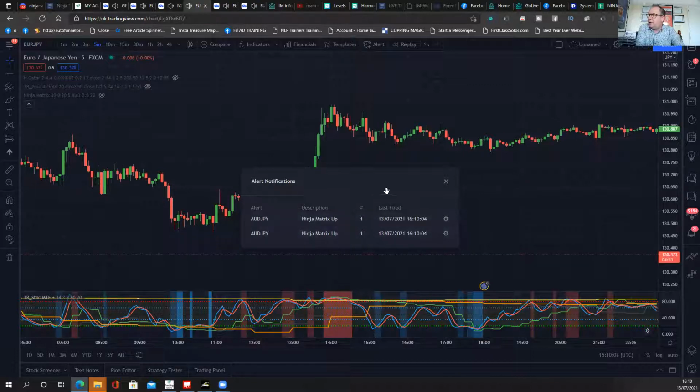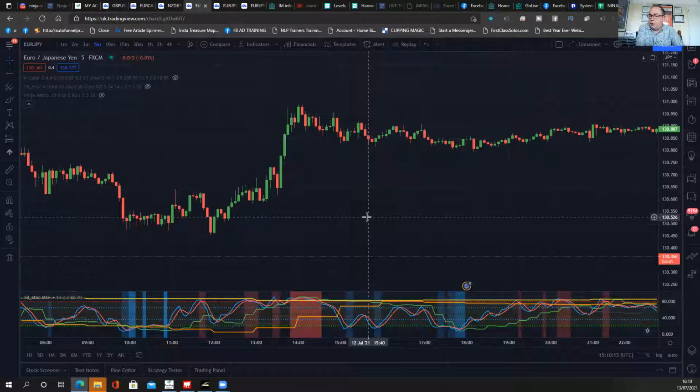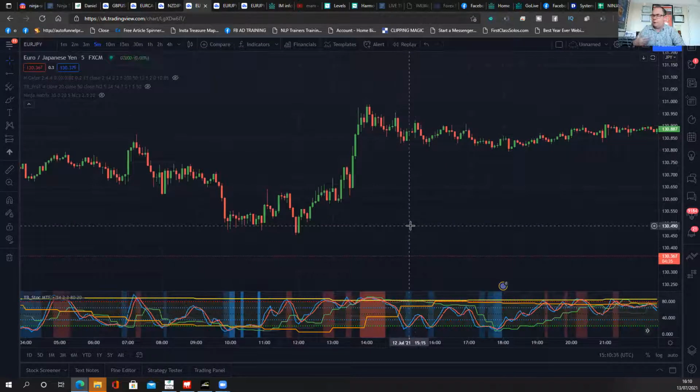These are alerts, okay? So these are letting me know that there's a potential trade set up for me there. So I don't need to be in front of the chart all the time. There's a common misconception that people have, like, oh, I haven't got all day to spend sat in front of a chart. I don't do that at all, trust me, right? One of the reasons why is I can set alerts like that to let me know when things are happening. And if I'm around, I can come and check. And there are lots and lots of trades available every single day, right? It just depends how often you want to trade and what you want to do.